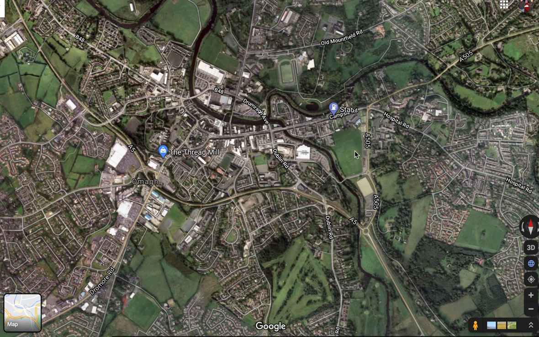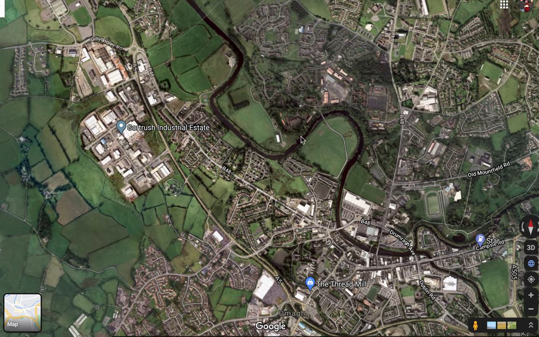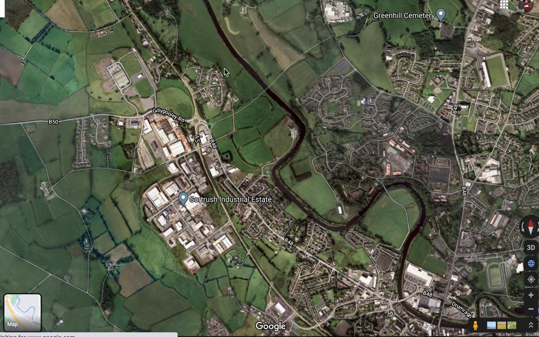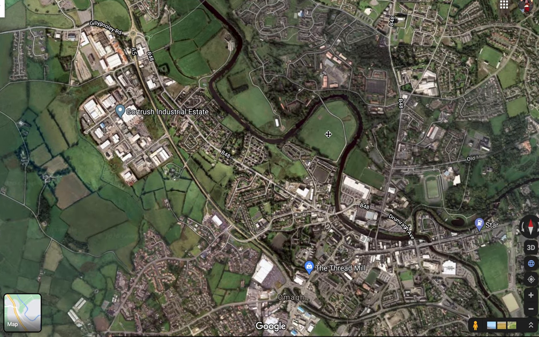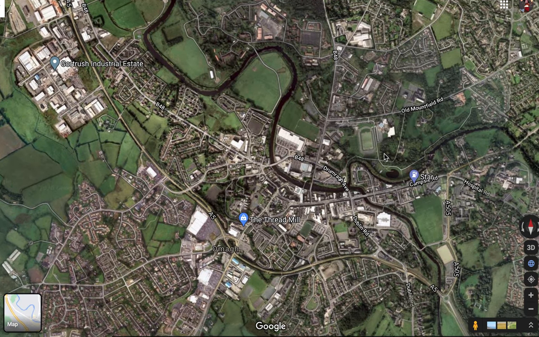Now, one suggestion I made in the other video was that we follow this path up here through this green space, cross Kempsey Road, and then hang a left up through this green space, so through the floodplain, cross the river a few times, out the other side of Omagh, pick up the route over here again. And there are advantages and disadvantages to this. It would need to be built on a viaduct, which would be a major structure. I'm sure we could make a very attractive structure and it would become a symbol of Omagh. It would be its equivalent of the Golden Gate Bridge and so on, but it would be hugely expensive to do and it would be quite disruptive.